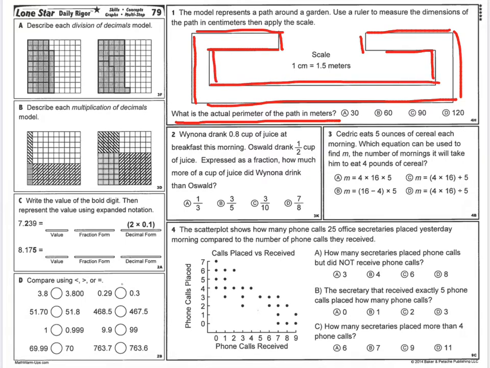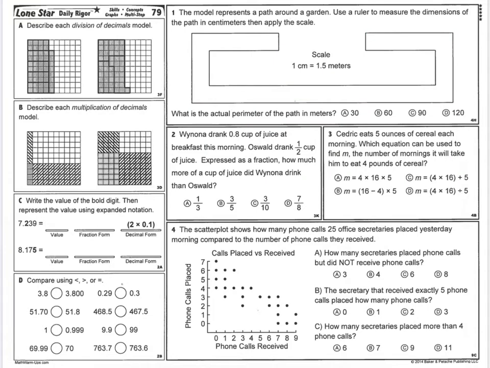Measure each side. And let's pretend, because I don't have a ruler that would match to the computer or to the laptop, let's pretend if this was 2 centimeters, you would multiply it times 1.5 to find out how many meters it is. So you would do 2 centimeters times 1.5 to get the number. So again, guys, if you skip this one, I'm okay, because this one is better done on paper with a regular ruler, and for me to be able to explain it while we do it. Okay? All right, number 2.